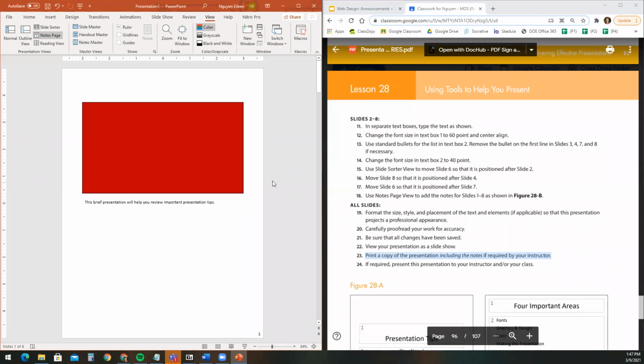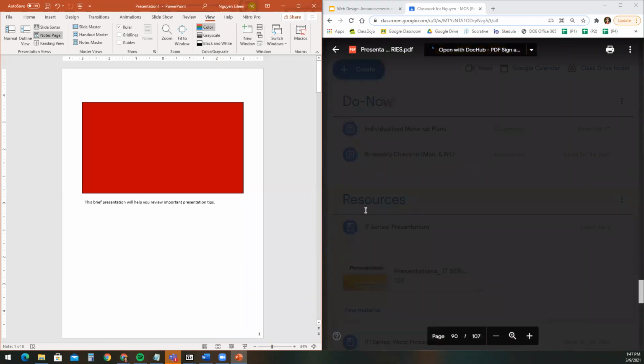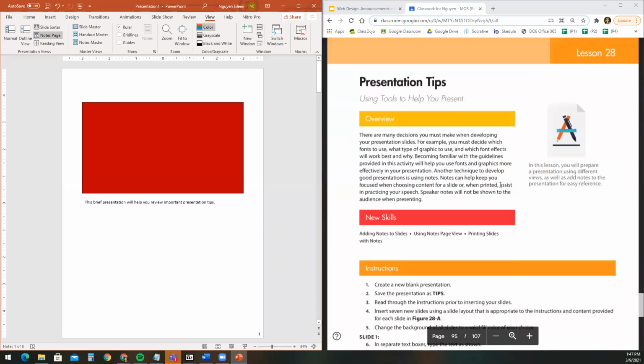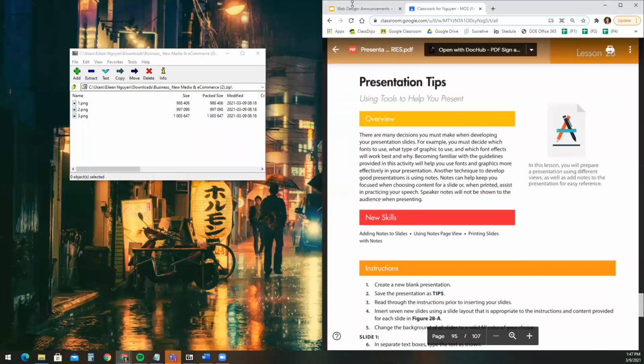Even though I'm not going to check to see if you know how to do this, you should know for when you do need to do lectures. Okay, so this is how you would do this assignment on PowerPoint. And then let me show you on Google Docs.